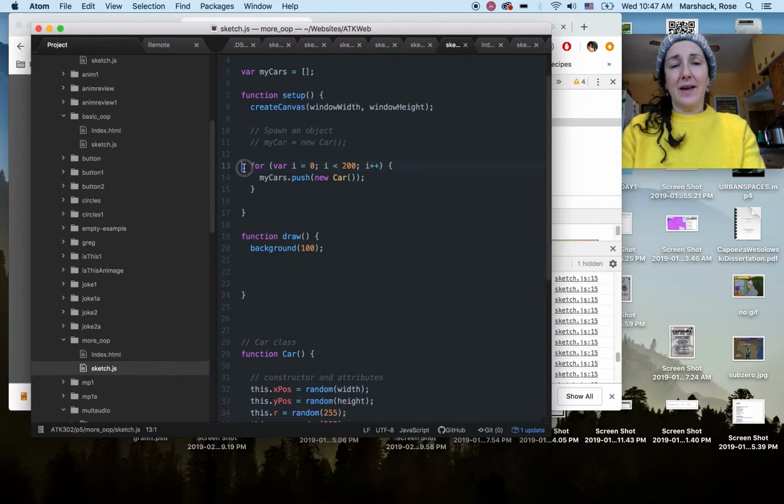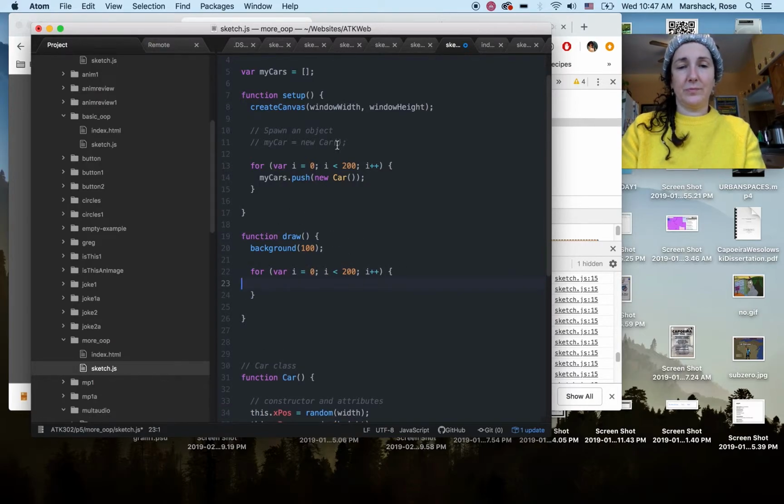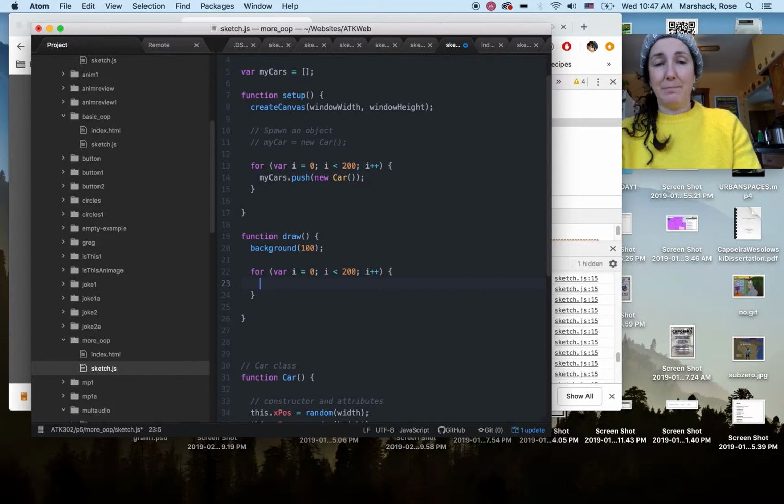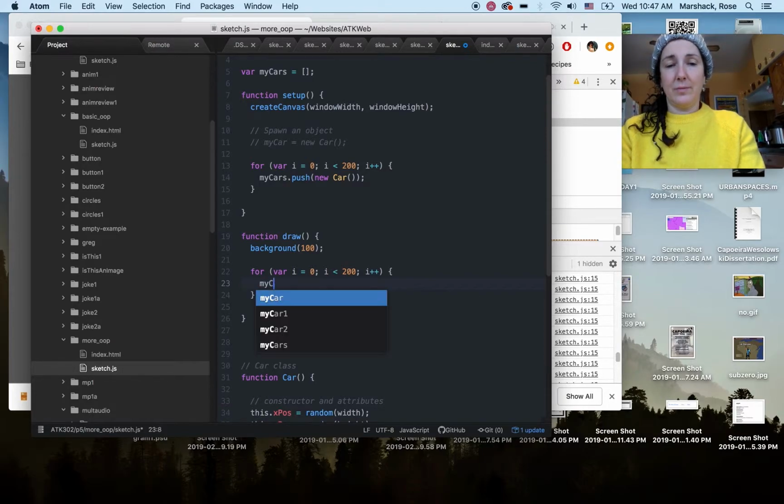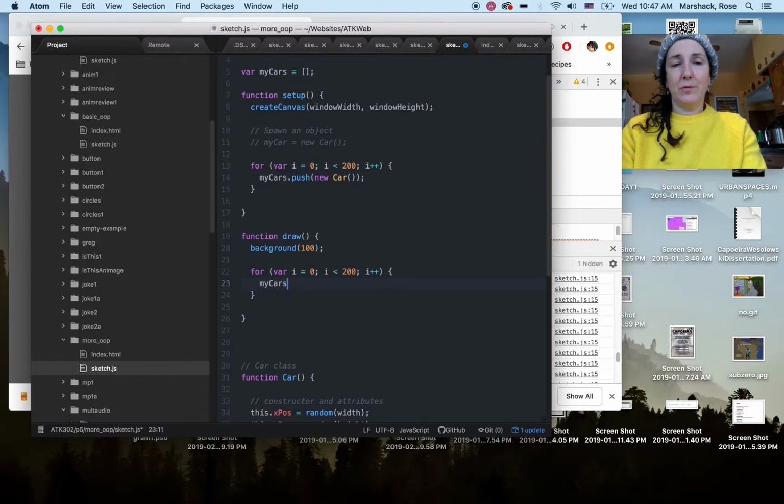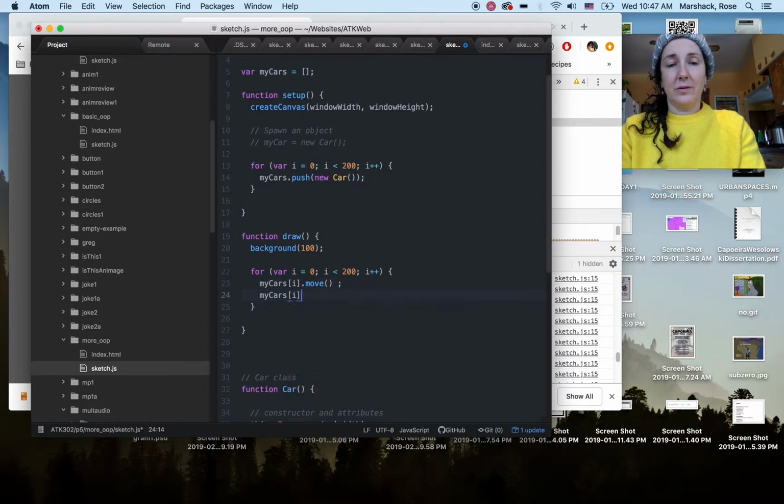So since I have 200 of these now, I'm going to need that same for loop. So I copied it. Don't try to rewrite your for loop. And here, just like I had my car dot display and my car dot move, I'll have my cars, the ith car move, and my cars, each car display.